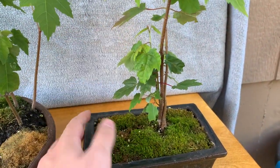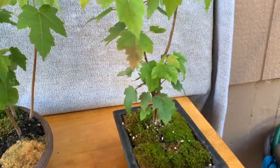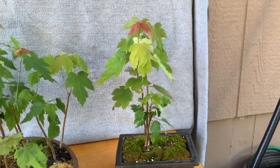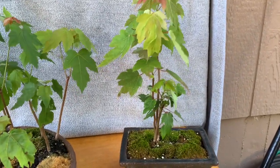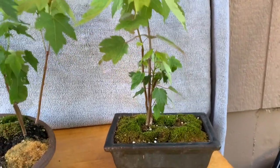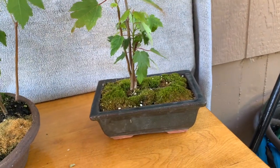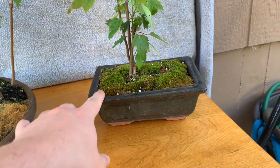No leaf burn or anything like that. And as I rotate it, you can see around. Now, there's not a front for this tree. I haven't decided on a front, and I probably won't till these start to really fuse together and I can manipulate those branches and bend them.